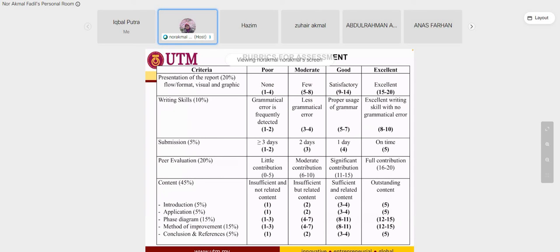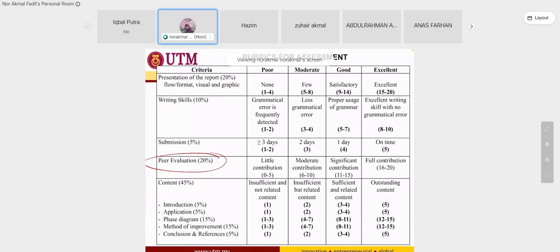The rubrics: special peer review evaluation. I will provide a Google form. Each of you needs to evaluate your group members. I will assign a group member for you, and you need to work with them. You cannot choose your friends, because this is what happens in the real world nowadays. It is random, like during the pandemic now. You never see your friend's face, but you need to work with them.